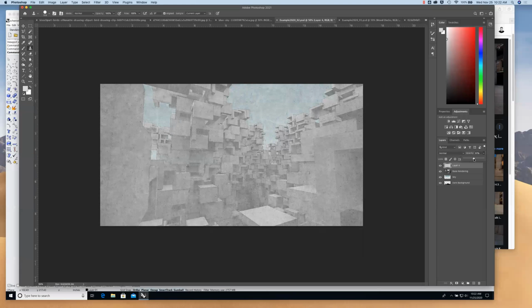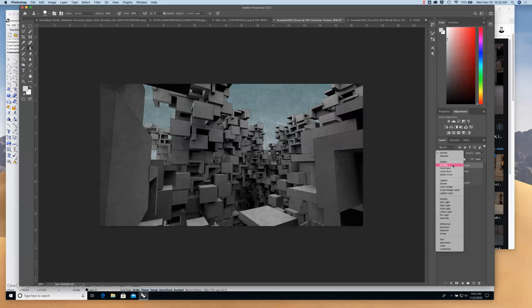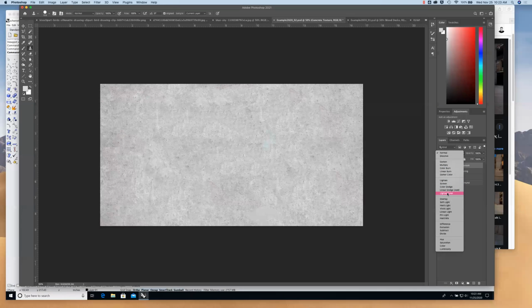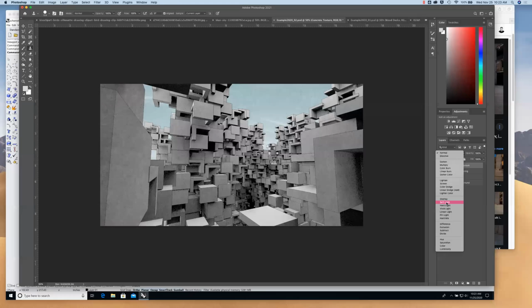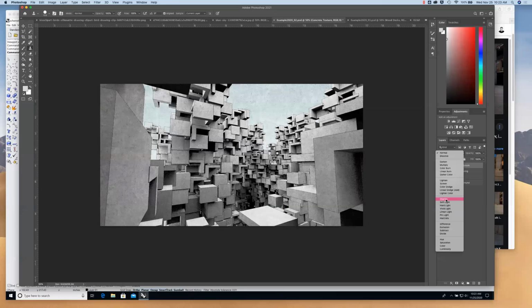right? And I'll go ahead and turn that opacity back up. Once I have this filling the screen, I'm just going to go to these settings right here for my concrete layer. I'll go ahead and add the concrete label here, concrete texture. And I'm just going to pick the type of overlay layer I want it to be. Multiply, color burn, linear burn, dark color, lighten and screen, color dodge, linear dodge. There's a number of these. There's overlay, soft light, hard light, vivid. Vivid seems pretty extreme. So maybe just overlay.